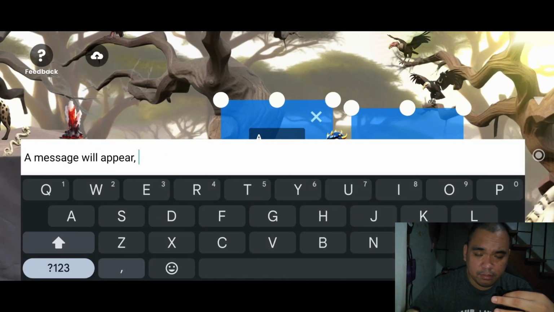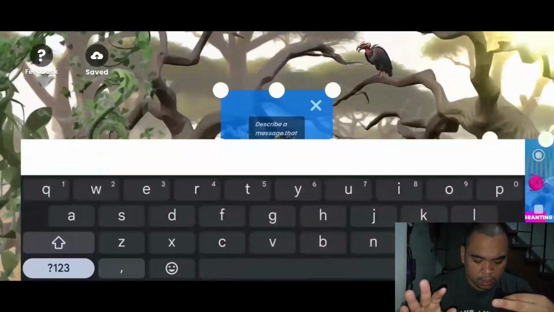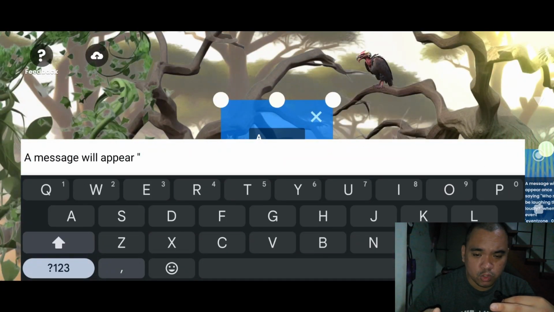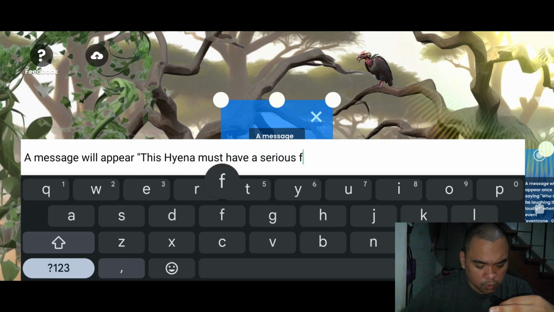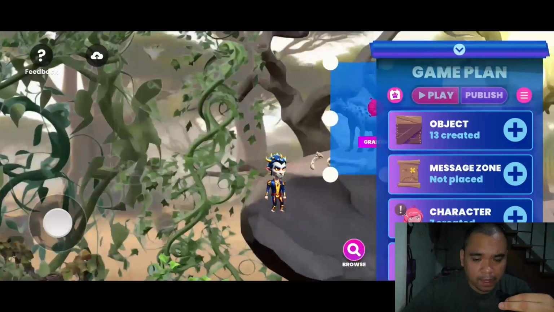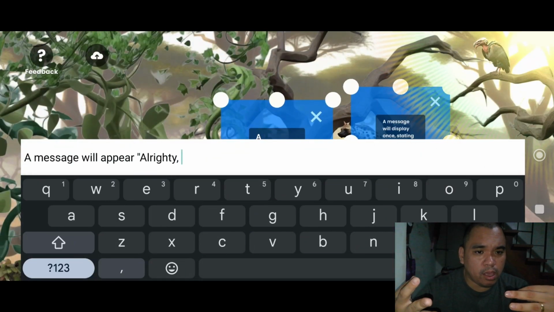So it's as simple as this, that you're just gonna drag out a certain part of the creation tools by placing these message zones. It's quite simple. You just tap and drag, and then you think of a way of your own.